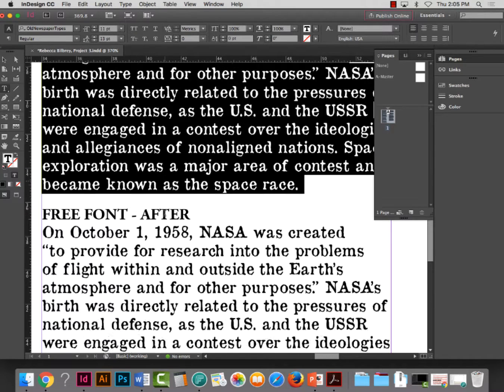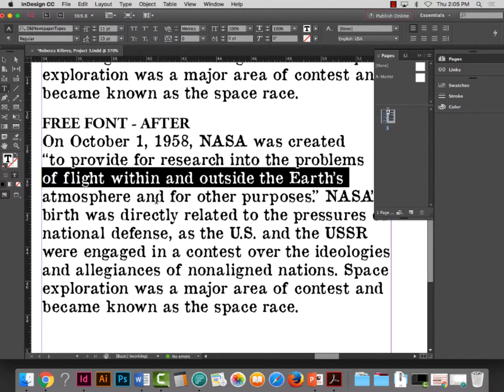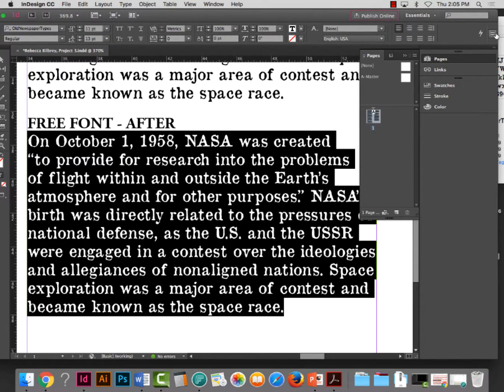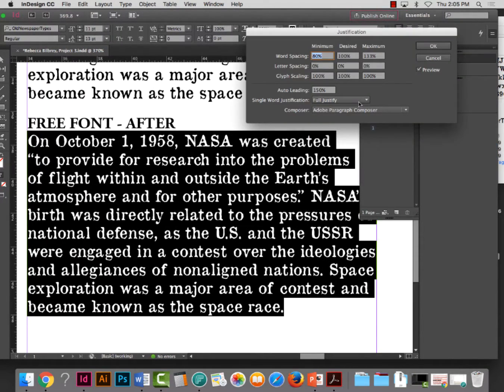What I'm going to do in the after paragraph, make sure I'm in the right paragraph, I'm going to go ahead and adjust, if your word spacing is really wide, which oftentimes it is, go ahead and adjust that. This word spacing doesn't look too bad, so I'm going to just adjust the letter spacing. So you may have to do both word spacing and letter spacing to get this to kind of work better for you. So again, to adjust word spacing or letter spacing, we would do the flyout menu and go to justification. I'm going to set my letter spacing, and I just start with numbers. I don't care what it is. I'll start with something fairly large just to see what it's going to do.